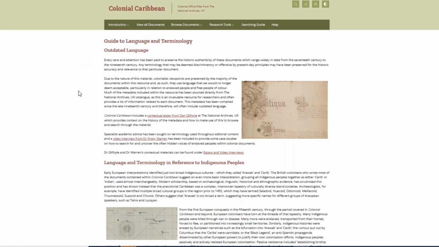Within this resource, we've also included metadata that was compiled by the National Archives throughout the late 19th century, and so this metadata itself is also historical and therefore can contain some outdated language. We have an essay from Dan Guilfoyle at the National Archives UK to provide some background on the documents and also on the metadata as well.